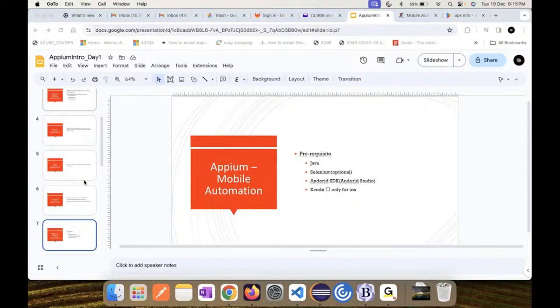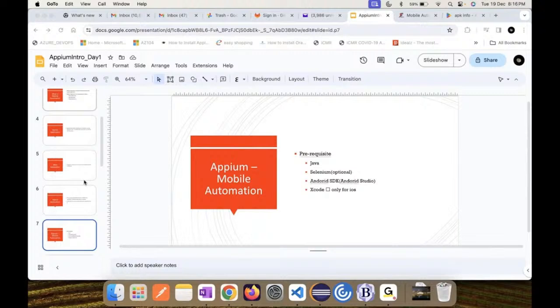I think the most recent version released was 2.x and it has become public. They have been constantly updating it, and there is an Appium Studio as well, so if you don't like to use Eclipse or IntelliJ, you can use Appium Studio. It has a variety of features, so we can use that as well.